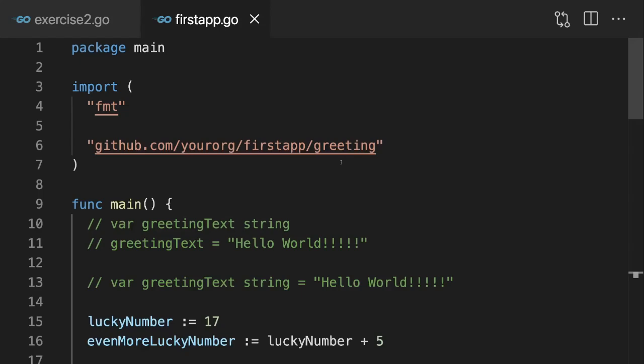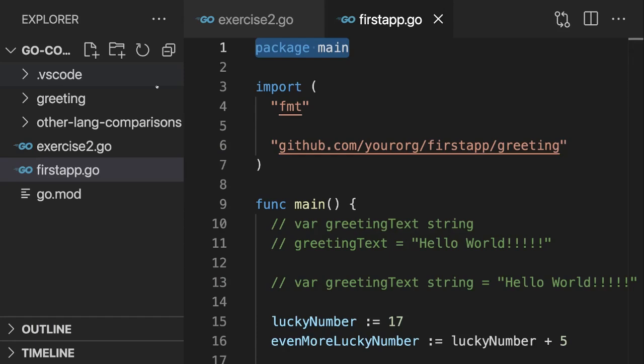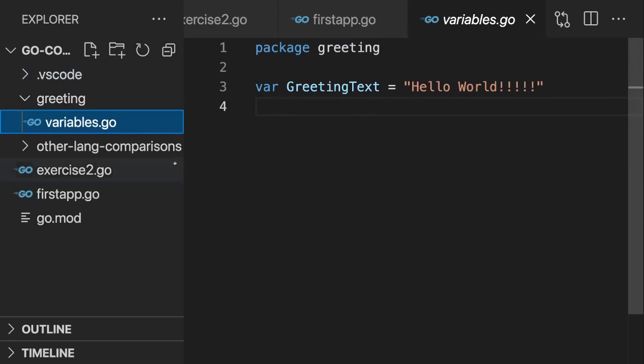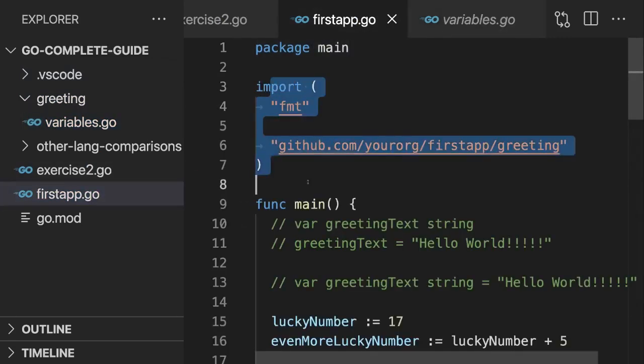Now that's it for this basics course section. It was a huge section, lots of concepts, a lot of explanations, but this is the foundation you need to build any Go program. So make sure you understood all those concepts, because we learned how a Go file is generally structured, that we have this concept of modules and packages, and that we can split our code across multiple files that belong to the same package or that belong to different packages, that we have to import functionalities from other packages if we want to use them in another file.